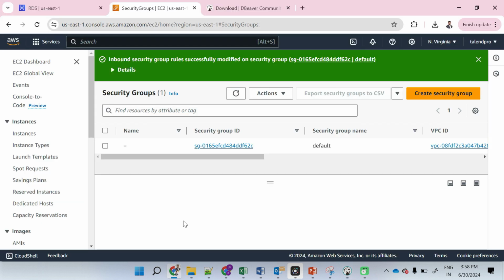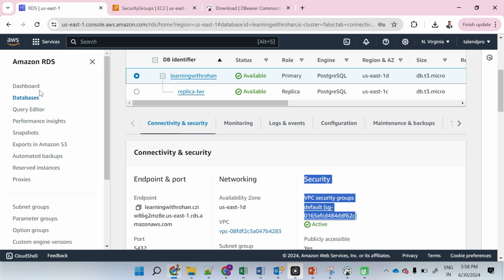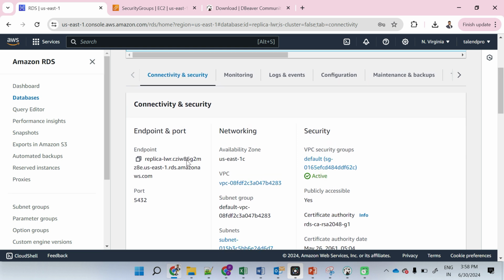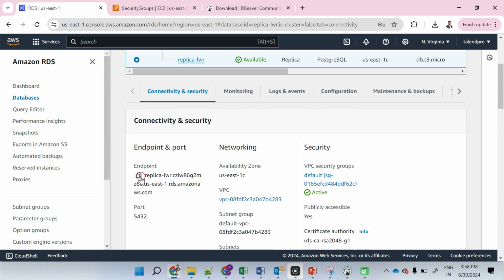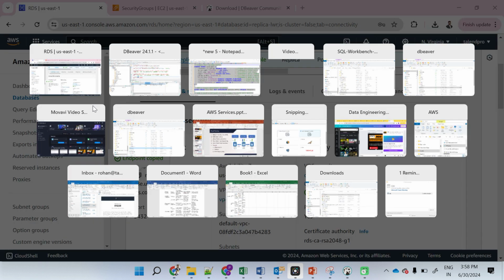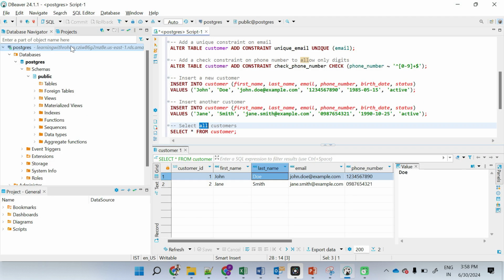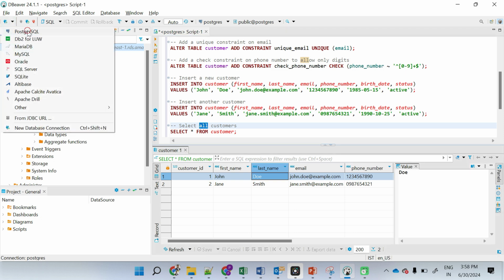Now, if you go back to our RDS instance, see we have inserted the data into the primary table, but that data will be automatically replicated over to this read replica, right? So what we will do, we'll configure another connection. I'll go to DBeaver and create a new connection using Postgres.